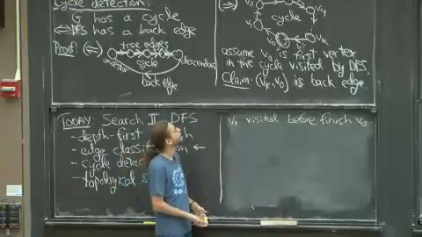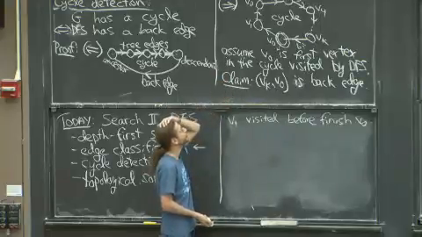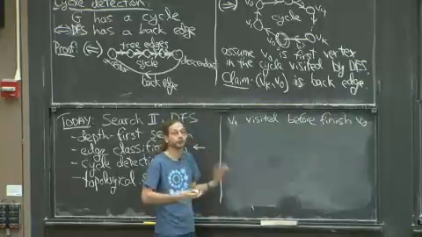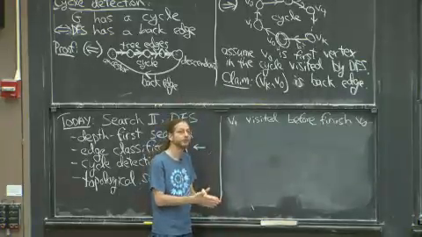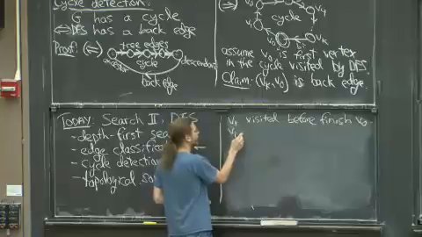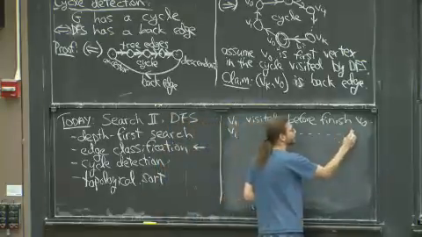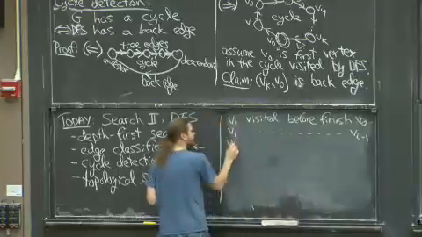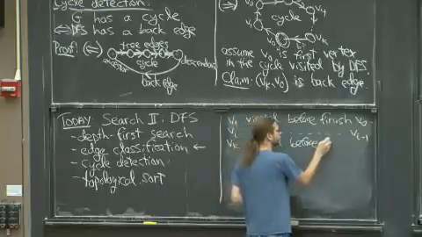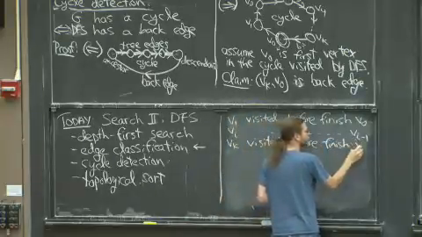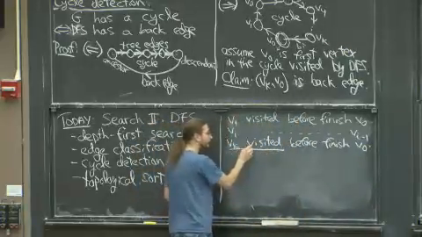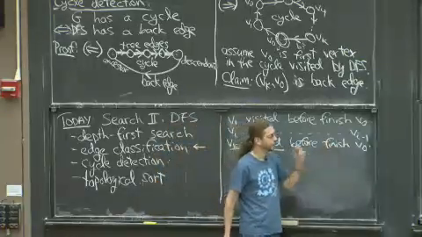You can prove this by induction. You have to visit v1 before you finish visiting v0. You'll have to visit v2 before you finish visiting v1, although you might actually visit v2 before v1. You'll finish v2 before you finish v1, and so on. So vi will be visited before you finish vi minus 1. But in particular, what we care about is that vk is visited before we finish v0, and it will be entirely visited. We will finish visiting vk before we finish visiting v0.